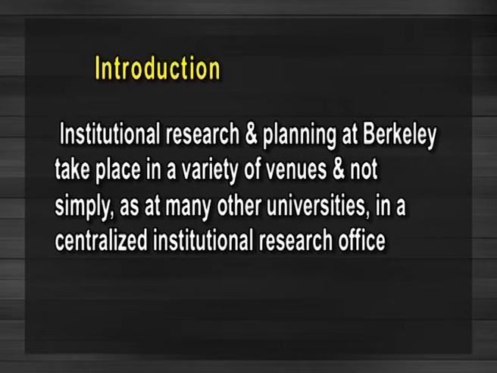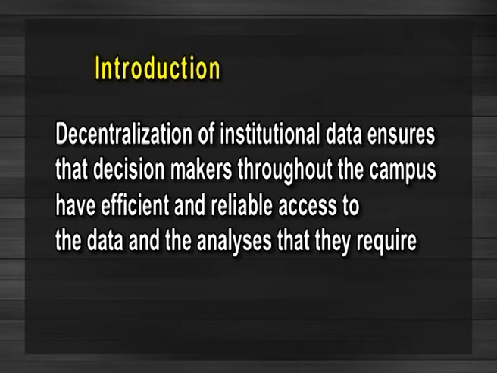Now, let us discuss institutional data management in a decentralized environment. Institutional research and planning at Berkeley take place at a variety of venues and not simply, as at many other universities, in a centralized institutional research office. Decentralization of institutional data ensures that decision makers throughout the campus have efficient and reliable access to the data and the analysis that they require.